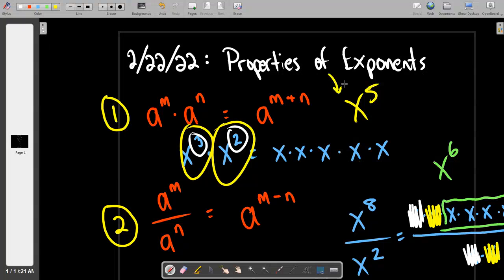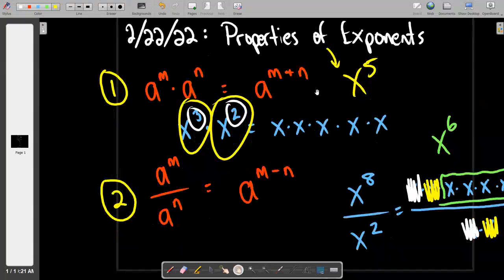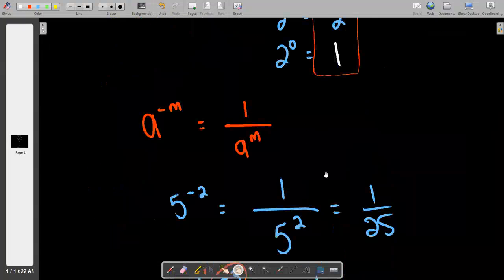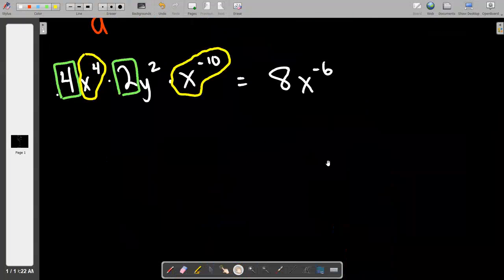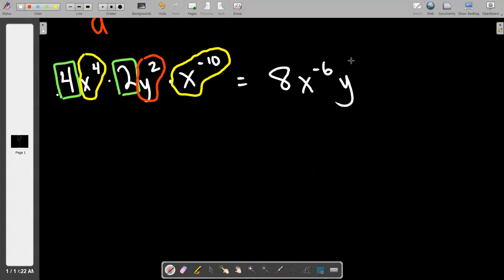Why didn't I put a 2 in front of this one? For the exact same reason that I'm not going to put a 2 in front of this one. If you got X to the something and X to the something, you're just going to get X to the something else. You're not going to put a 2 in front of it. You're thinking of addition, Cooper. X plus X makes 2X. And then lastly, I'm going to look at the Y's, and I'll color code this for you also. There is a Y right here, and there is no other Y for him to go with, and so I'll just stick that one at the end of my answer.